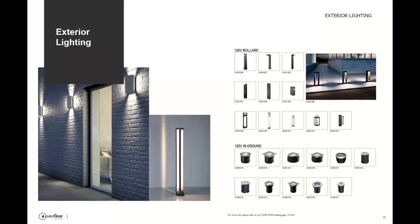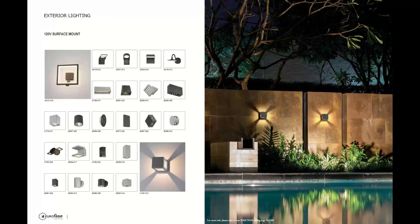The bollards are extremely durable and well made — you need to feel and hold them in your hands to understand the quality. They are made of high corrosion-resistant die-cast aluminum with a powder coat finish. The bollards are integrated LED and range from 140 to 1,340 lumens depending on the style selected. You can also find a great selection of in-ground fixtures that have stainless steel rings. Both commercial and decorative options are available for the exterior collections. For 120-volt surface exterior lighting, there are 40 to 50 different integrated wall mounts to pick from, including functional, commercial, and decorative options.